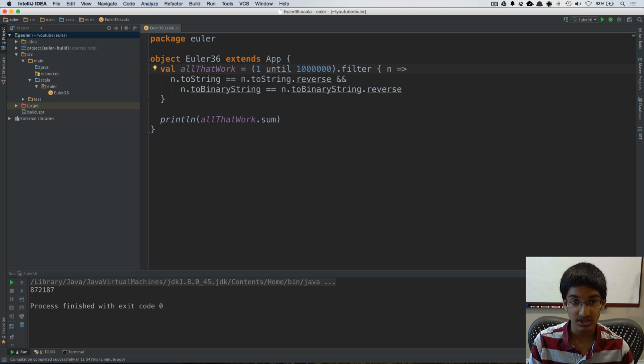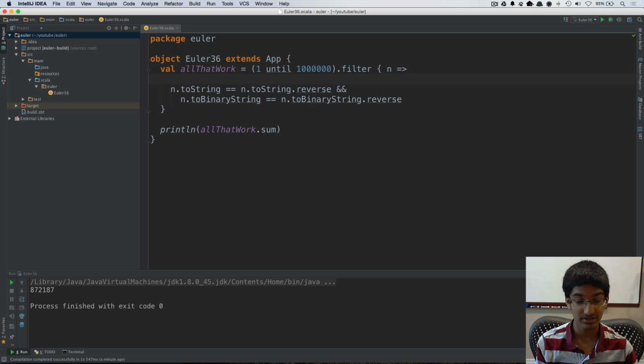What I want to do is first check that it's a palindrome in base 10, and then check if it's a palindrome in base 2. But I don't want to check if it's a palindrome in base 2 if it's not even a palindrome in base 10. So right now, with this AND function, it'll actually check this first, and only if this is true, then it'll check this. But if we were to pre-calculate the toString and binary string, then we would be calculating binary string unnecessarily in the cases that n itself is not a palindrome.